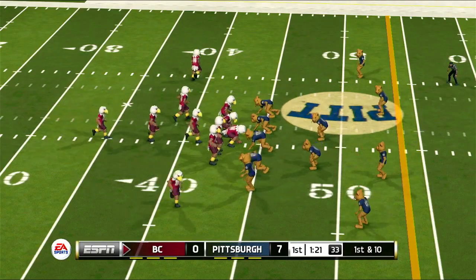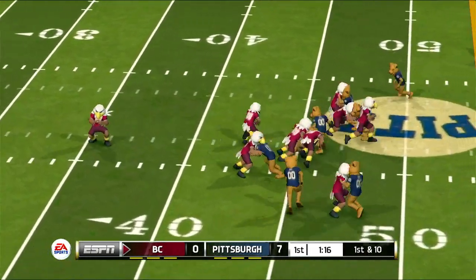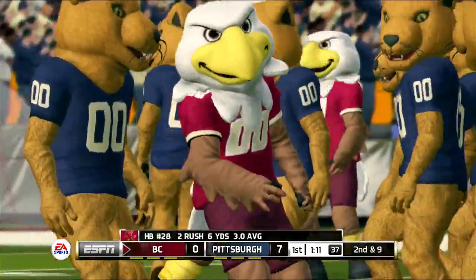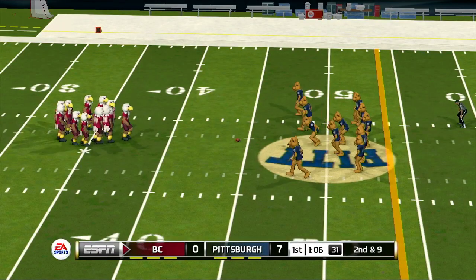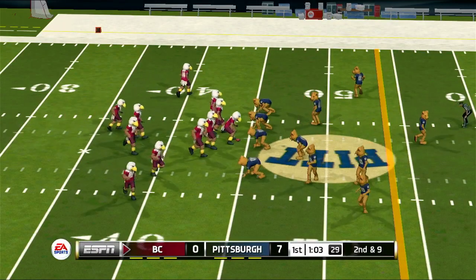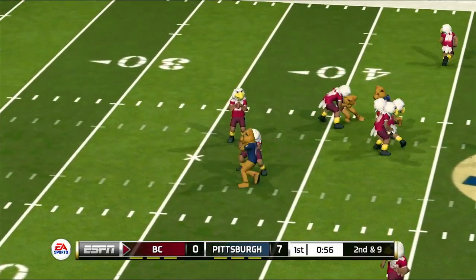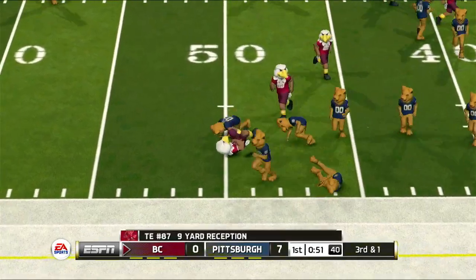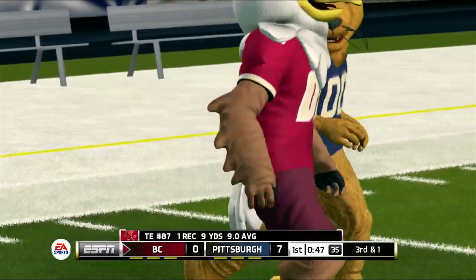Hey, block 28. Hey, let's get them home. And he makes it out to about the 44-yard line. That's a deal. That brings up second and nine. From their own 44-yard line, it's second down. Complete. He's got room. And he is drilled at the 47-yard line. Call it a gain of 9 yards.